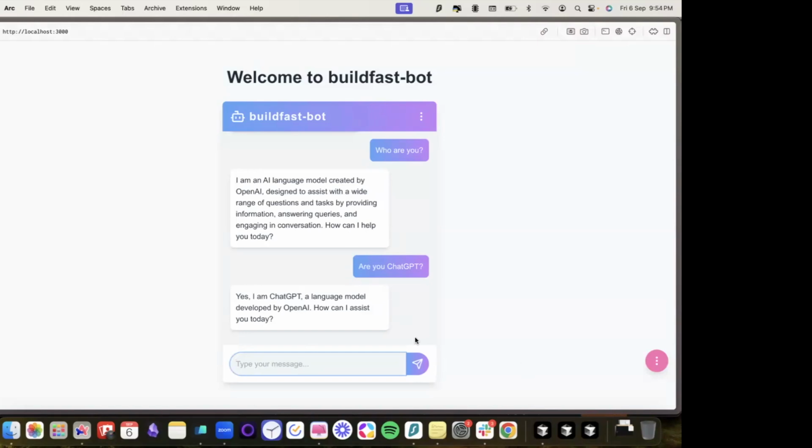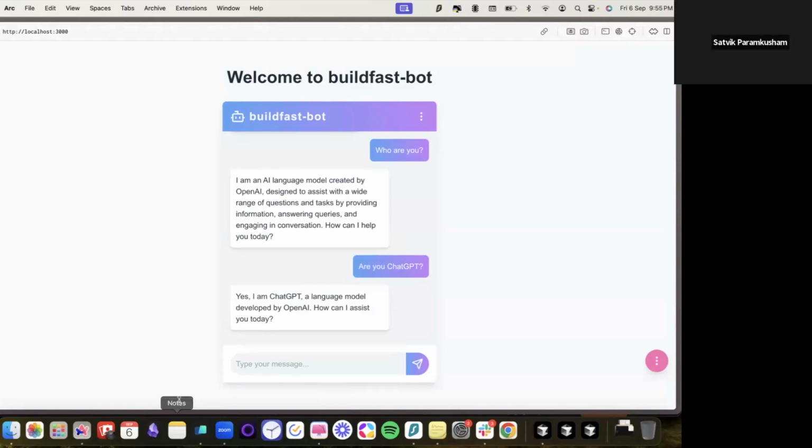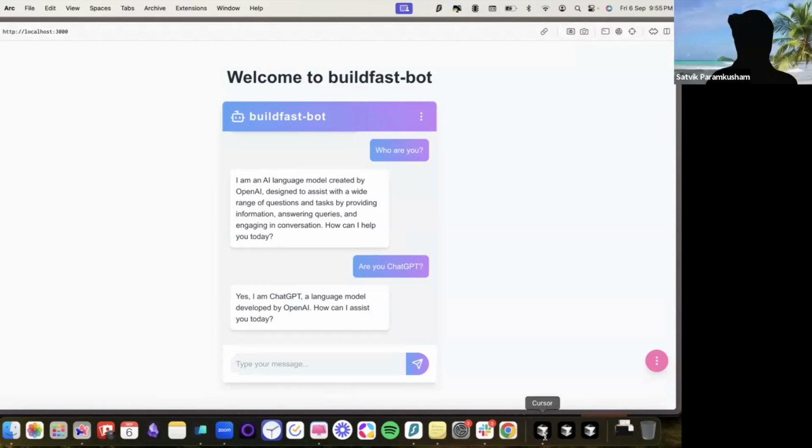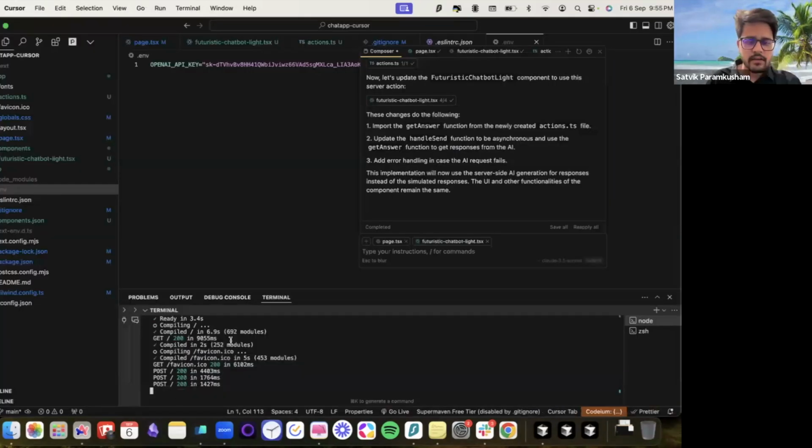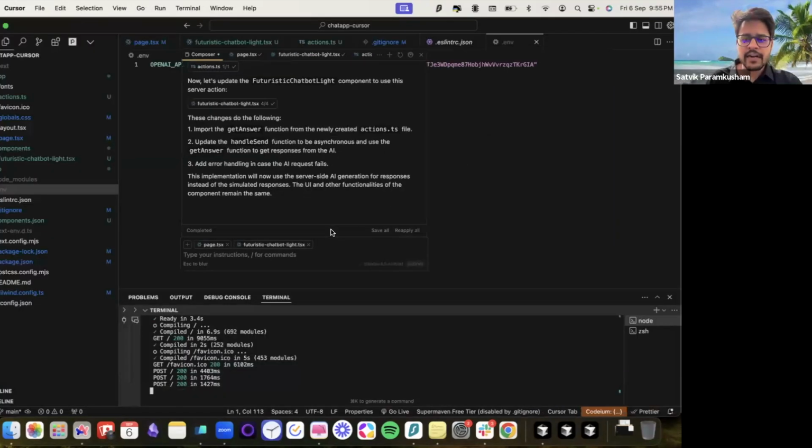And let's say I want to add more features. So whenever OpenAI or ChatGPT is replying, I want some confetti, right? I want it to add some additional effects. So let's see if we can do that. I'm just telling you whenever a chatbot replies, I want some firecrackers or something to appear on the screen. So let us see if we can make that. So whenever the bot replies, shower confetti on the screen.